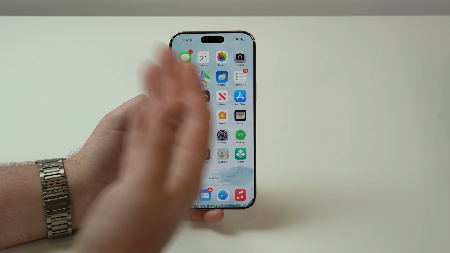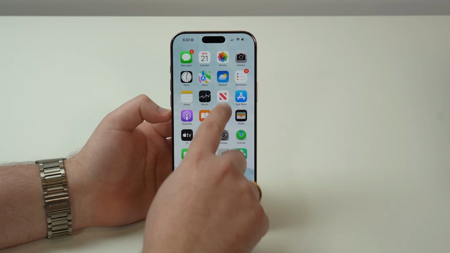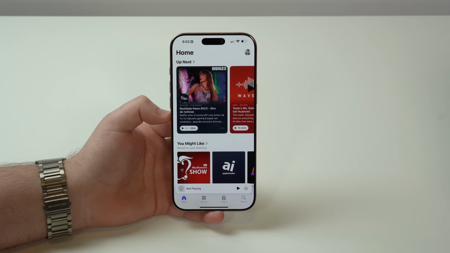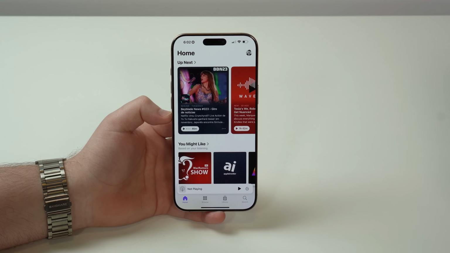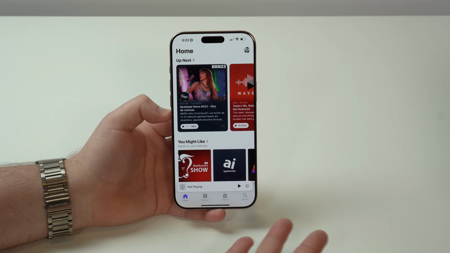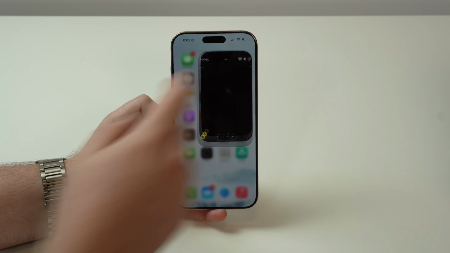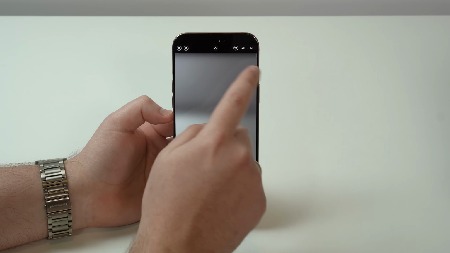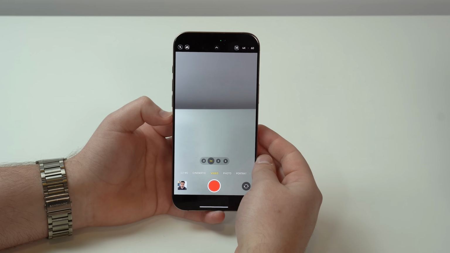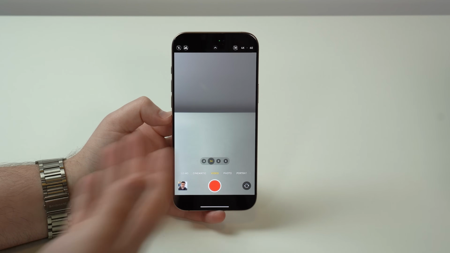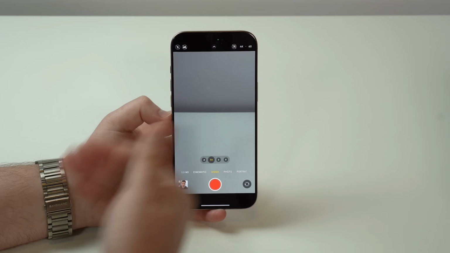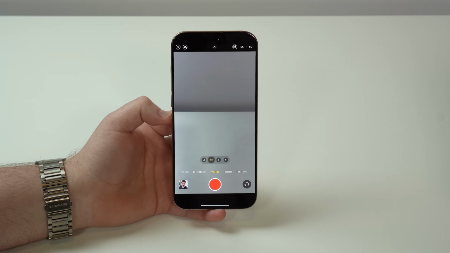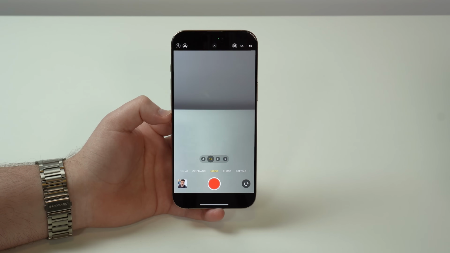Now we have to talk about all of the bug fixes, because we have a few as well. So if we open up the new Podcasts app, there was a little bug, quite annoying actually, that was making unplayed podcast episodes be marked as played. So they have fixed it. Another problem had to do with video recording. If you were recording a video in 4K 60 frames per second and the device got warm or hot, which is a very common thing to happen when you're doing something like that, you may experience problems with that video when playing it back in Photos. Now they have fixed it, and that's a very important thing.